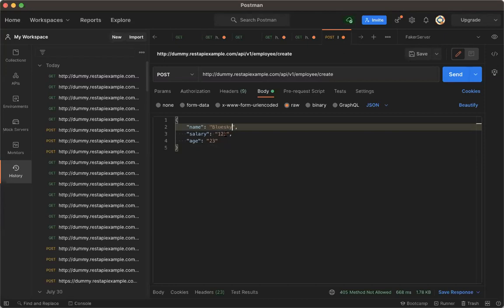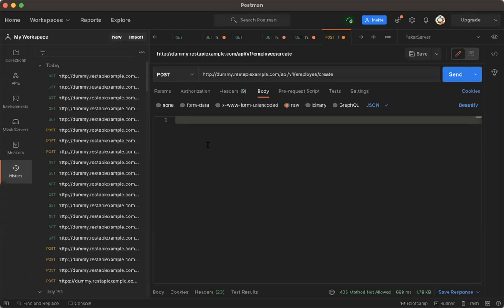I want to say the salary is 1,000 and the age is, let's say, 70. This is my body. Can you see that body is highlighted here? So I need to pass something. If I take this out and I say POST and click send, let's see if it's going to work.